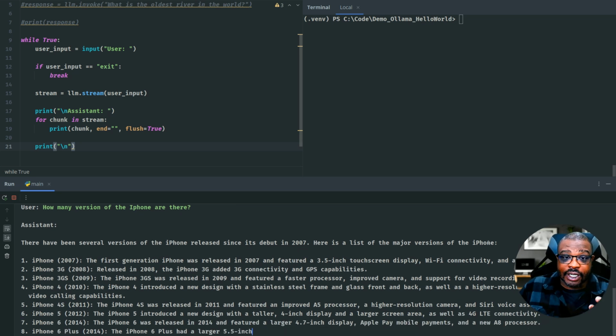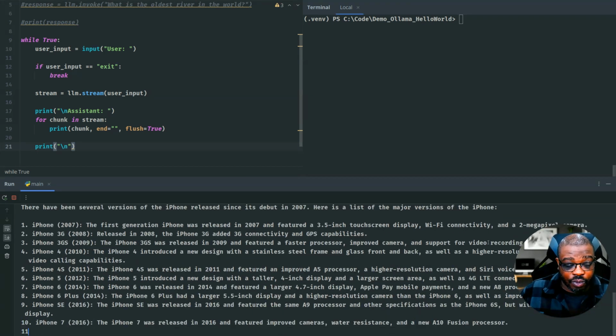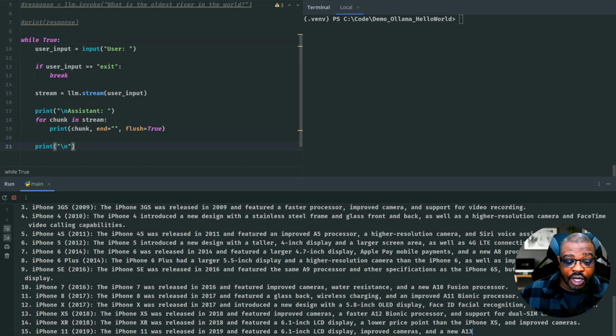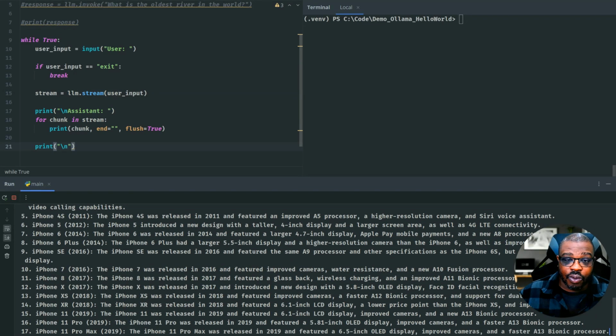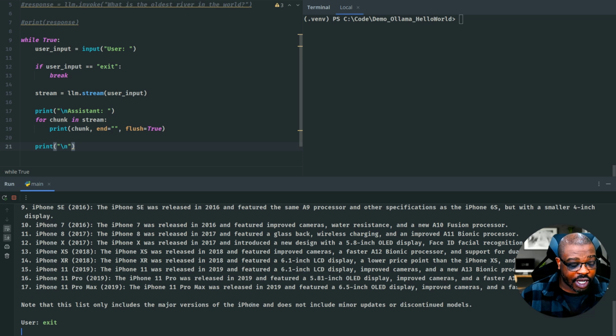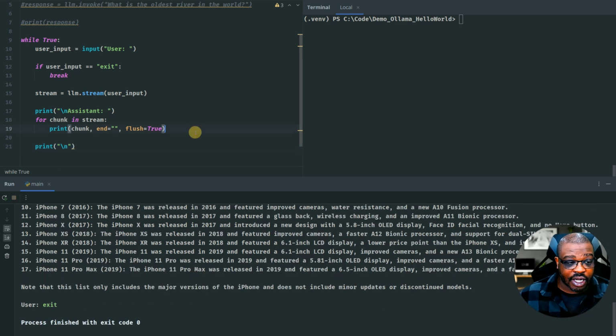Now, I do not expect it to get this answer right, especially as time goes by and this video gets older. That's where we're talking about when you want to feed more information into your model. Right now it's stopped on iPhone 11, because the model only has that much information. But there is a way to bring more consistent information to your models. I'll be working on that in a future video. But this is just a simple way of how you can interact with it programmatically. And then I can hit exit, and I'm done.